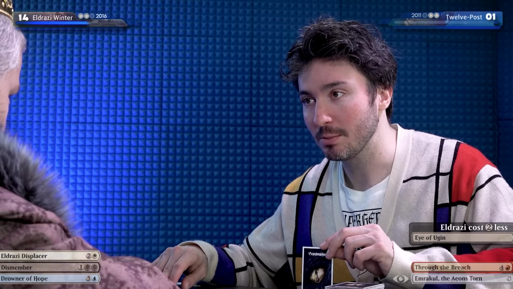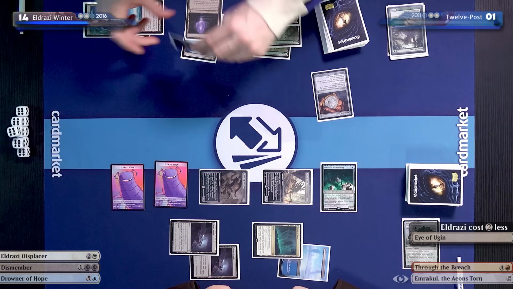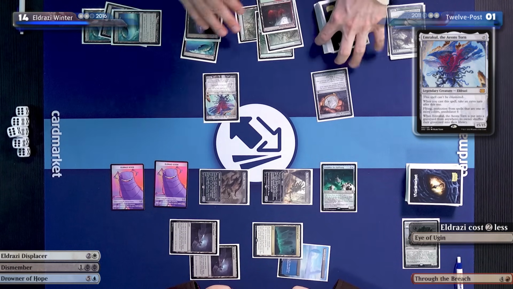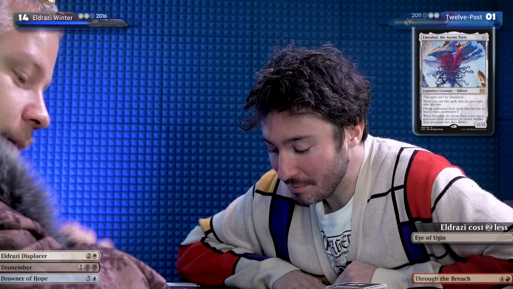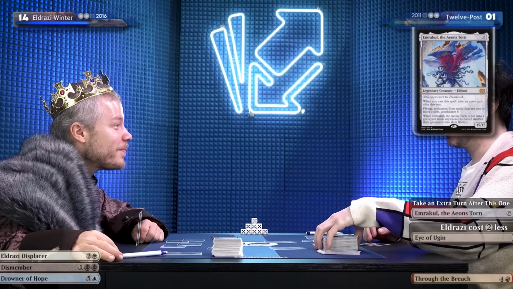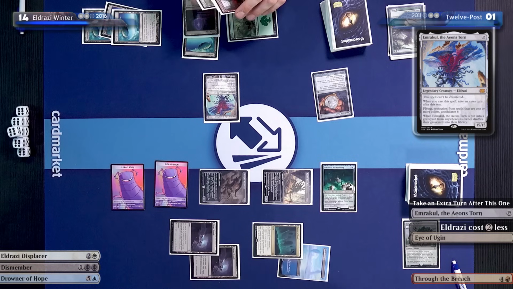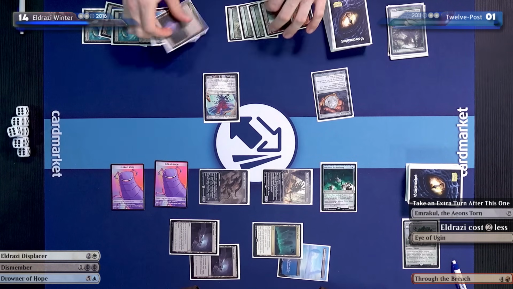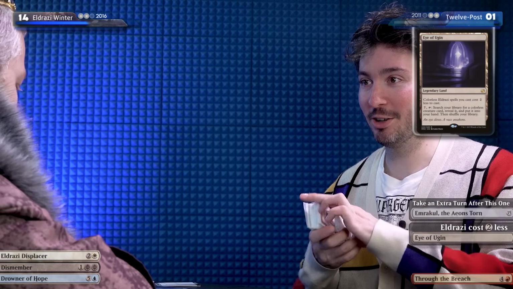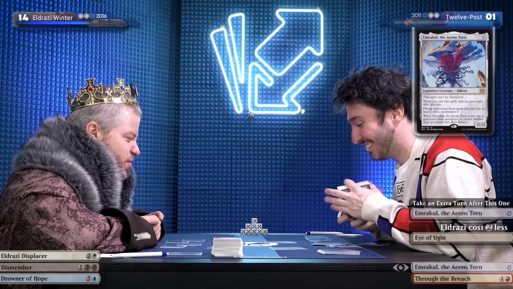Emrakul costs 13 right now. True. I'll tap 13. Okay. Play an Emrakul the Eon's turn. Okay. I will pass the turn. It's also unlucky that I'm at 14, man. My turn? Actually, before the end of my turn, pay 7. I would like to go get another Emrakul. I will go get an Emrakul in my hands.